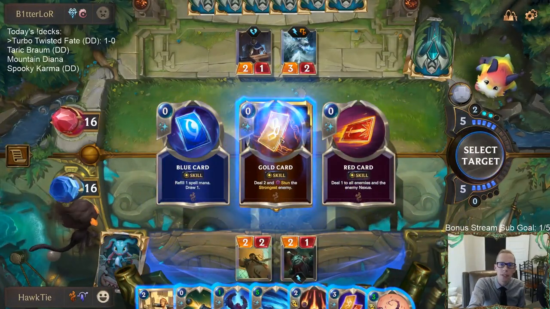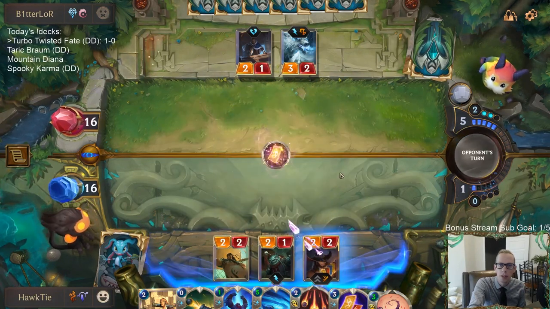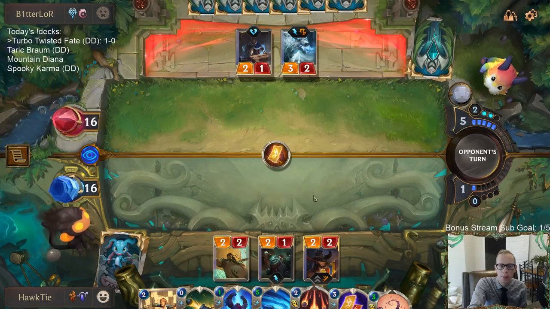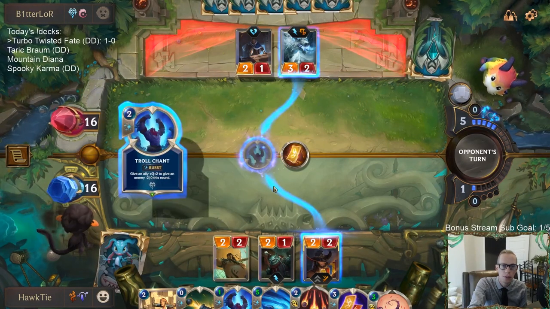This is actually a tough decision on which one of these to do. I kind of want to just blue card, honestly, but I'll go gold card. Try to take down this Ramping Wolf so it's not challenging my Twisted Fate. So they're probably not going to have that much removal.